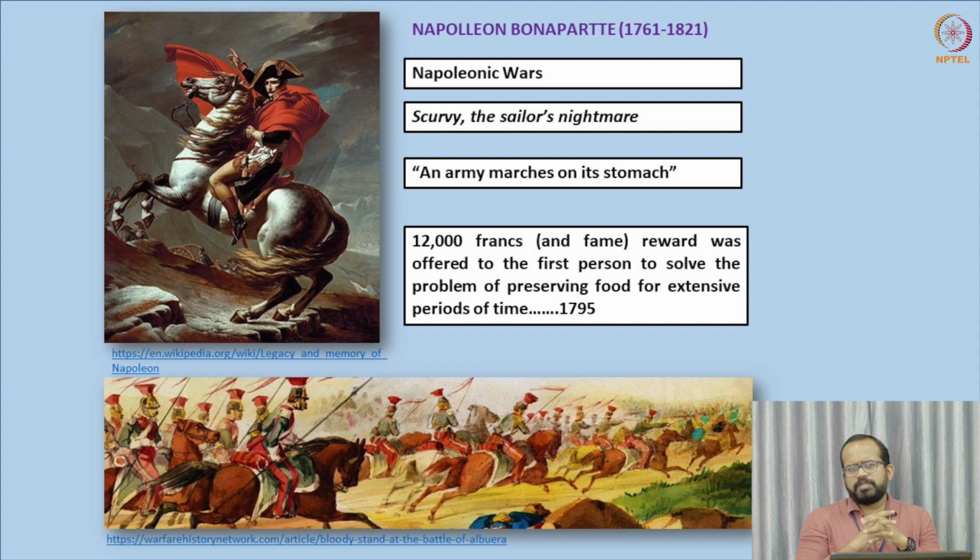The issue with war is that it has to involve people. Soldiers were a major integral part at that particular period of time, and soldiers were very important to win a particular war. Soldiers are people who need to travel away from normal inhabited areas. They need to carry food with them, because there was a saying that an army marches on its stomach. What it means is that if you are not feeding your army with healthy and nutritious food, it is going to affect the performance of the cavalry.